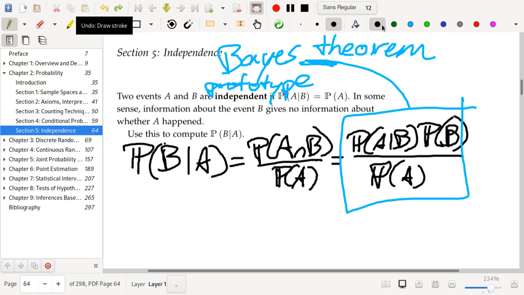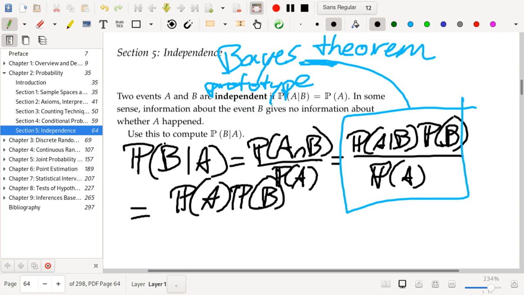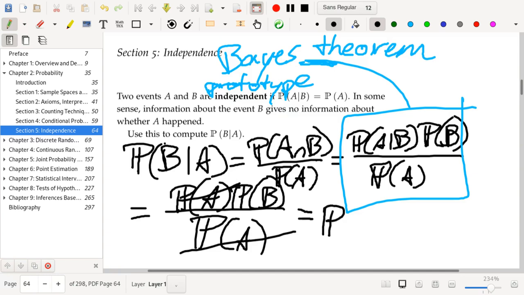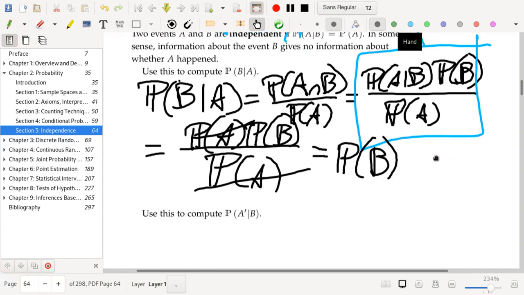We now say that this is the probability of A given B times the probability of B divided by the probability of A, but we now know that the probability of A given B, because A is independent of B, is going to be the probability of A. So this is the probability of A times the probability of B divided by the probability of A. And you can probably see why we're assuming that these events don't have zero probability, because we could end up with division by zero. So we're going to cancel those out because they appear in the numerator and the denominator, and we get the probability of B in the end. Okay. All right. So that shows what we wanted to show.